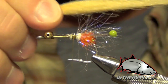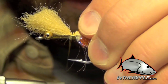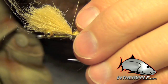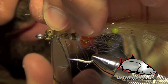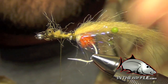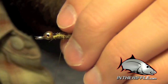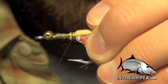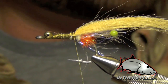We're going to make the tail nice and long here, and then we'll trim it once we've got it tied in. I'm just going to tie this in right on top of the shank of the hook. Then I'll wrap forward. What this is going to do is give me a nice, clean, even, smooth body. I can cover all that up and trim it. Then I'll trim my tail to length. I want it to be about 3 times the length of the shank of the hook.